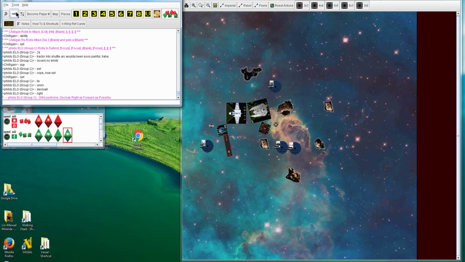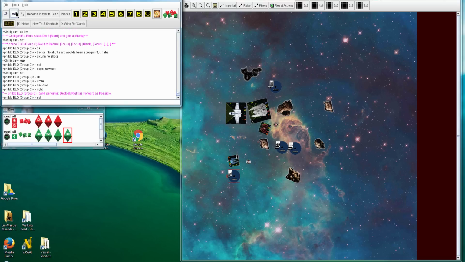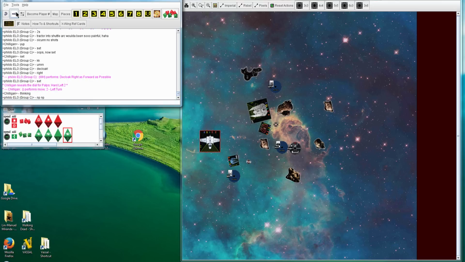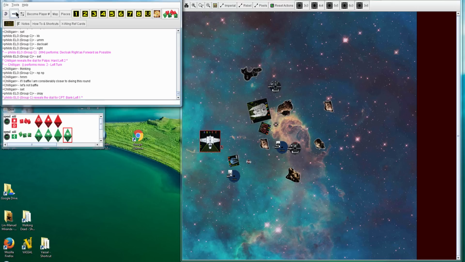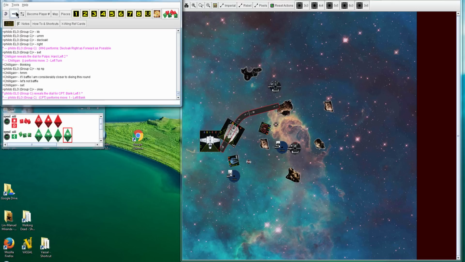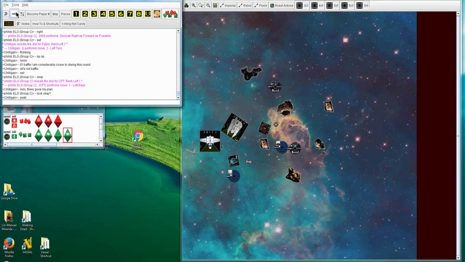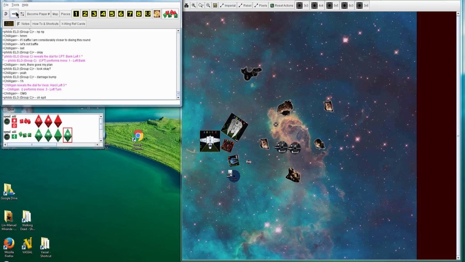So Whisper decloaks to the right. I think that was his only option. Palpatine does a too hard turn there. And he's thinking about baffling. But he is not going to baffle. And Oicunn is going to get rid of one more hole. And Vessery. Man, look at that. Look how beautiful that is right there.